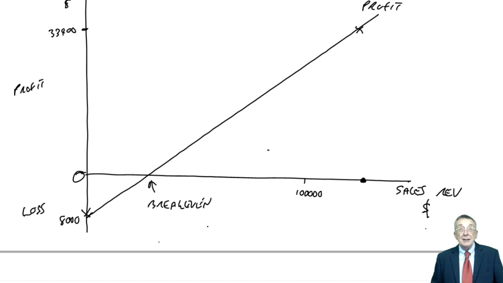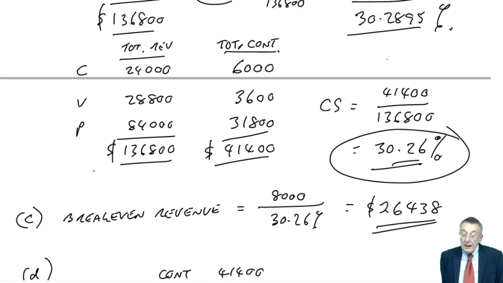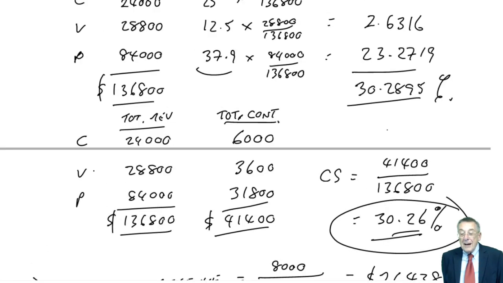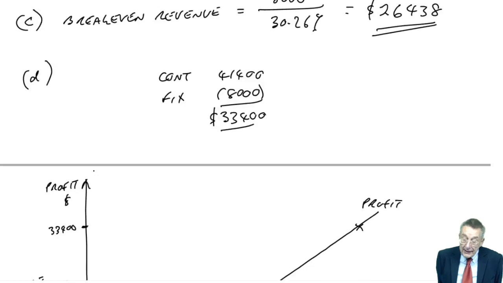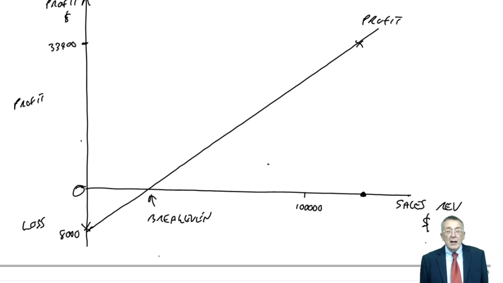The only real extra bit from what we had in the previous lecture is understanding how I've calculated the average CS ratio, whichever way you choose to do it, and the fact that that graph I've drawn, that chart, is only valid, we're assuming that however many we end up selling, that it's always in the same ratio, CVP, as the original budget.